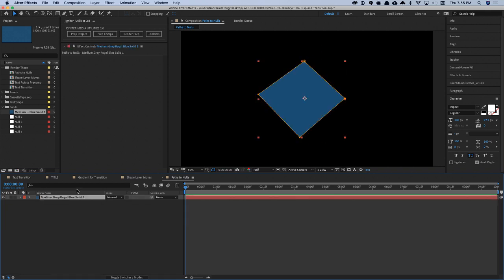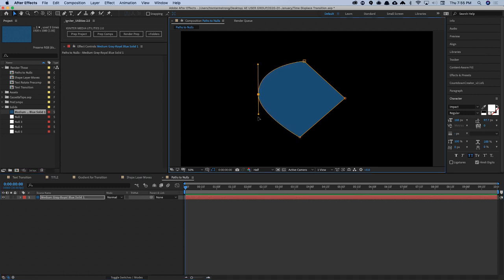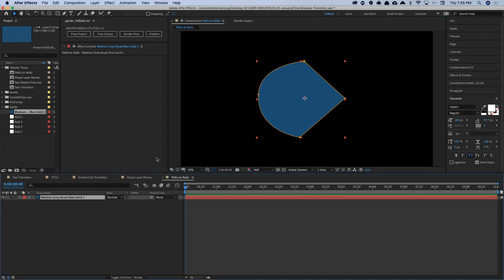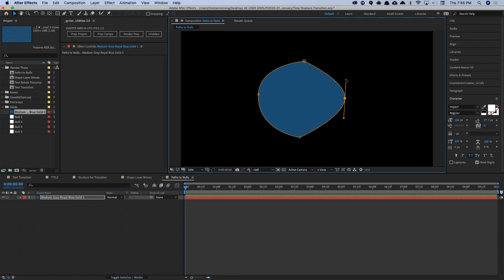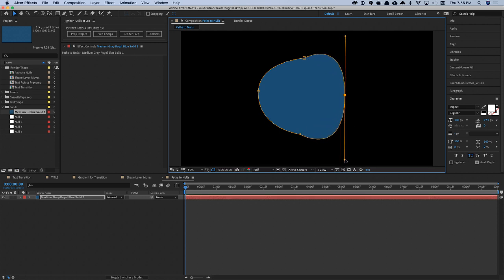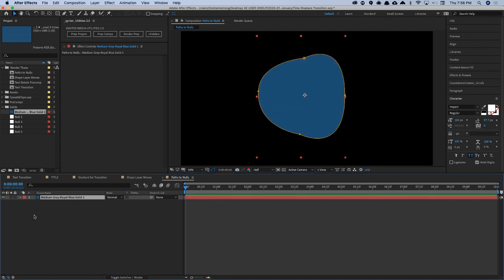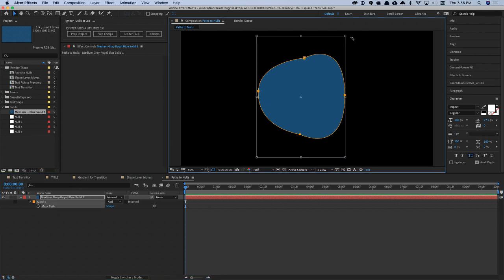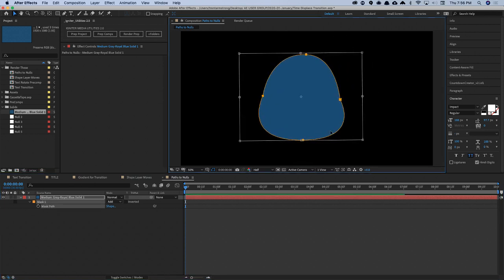And we'll do something different here. We will create handles, Bezier handles, like that. You know what? Let's just do that. Let's see what happens. It's kind of goofy. Looks like a dude with cheeks. Turn that. Hey, there he is.